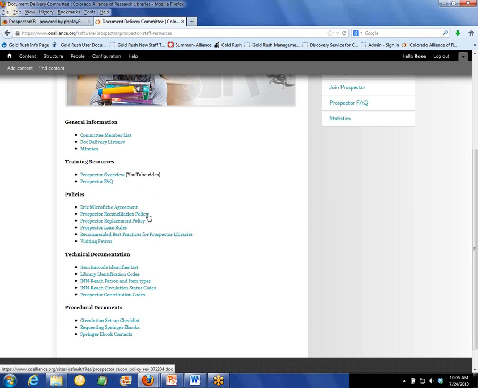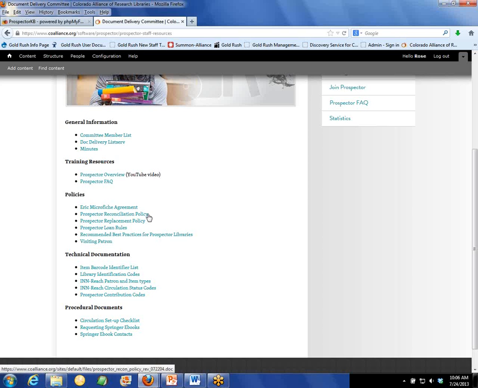A few years ago, Prospector libraries decided that instead of trying to replace each other's lost items, it was easier to just make the best effort to find items at the end of the year, and so they do this reconciliation process. To figure out how that works and the steps you take to do that, this is where you'll get that policy.